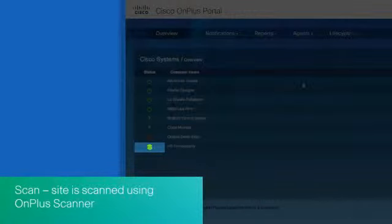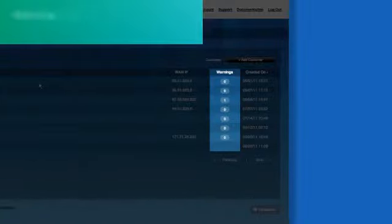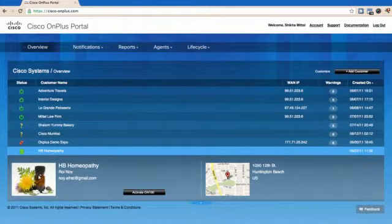A scanner icon shows the networks that have just been scanned using the OnPlus Scanner and do not have an ON100 installed on it. The warning column provides a quick indicator of any possible tasks you may need to address at each site. Now let's drill down into a specific site.